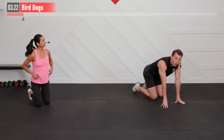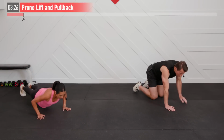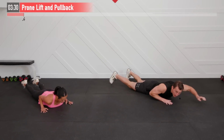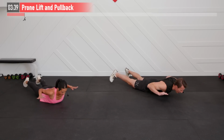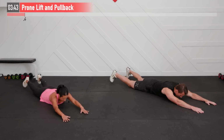All right, we have one more from the floor here. We're gonna transition into a prone position. That's lying down on our front side with our arms extended in front of us. It is a prone lift and pullback. So we're gonna start with the lift. You're gonna bring your chest up off the floor, pull the elbows back, extend arms straight forward, back down.